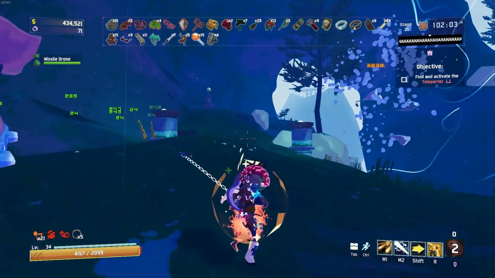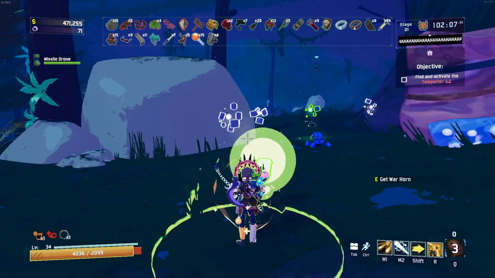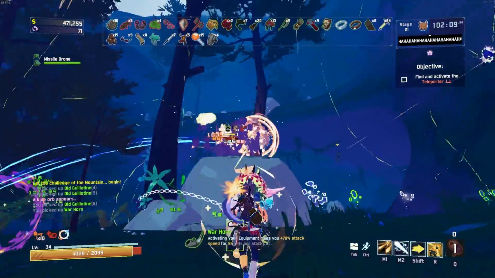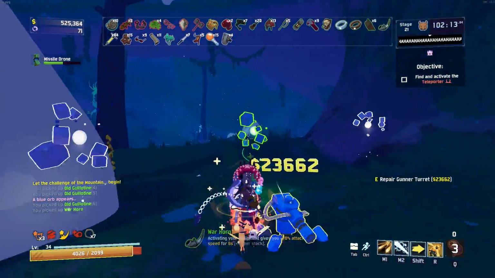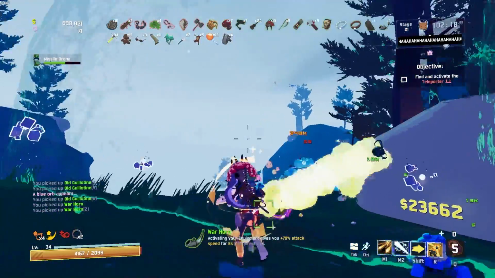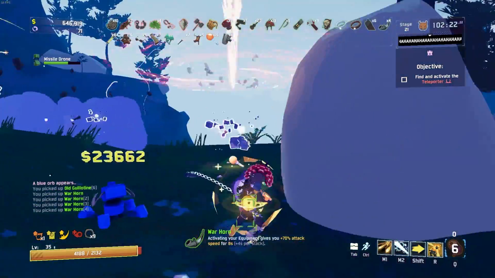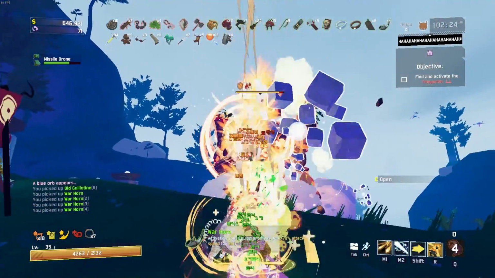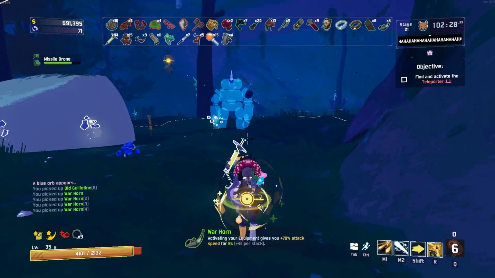Oh my God. This thing, the Warhorn. Your equipment gives you 70% attack speed whenever you use your equipment. Oh my god. And because we already have 100% uptime on our equipment with the Gesture of the Drowned, and it's just popping off all the time, that's pretty much just an attack speed bonus all the time. I totally forgot. Oh my god.